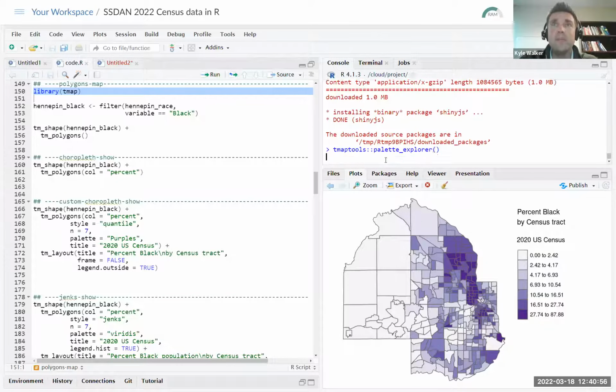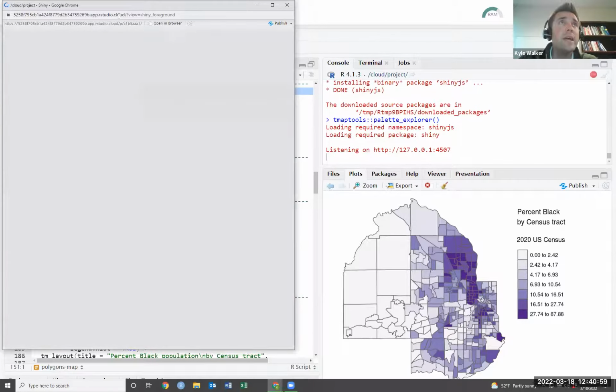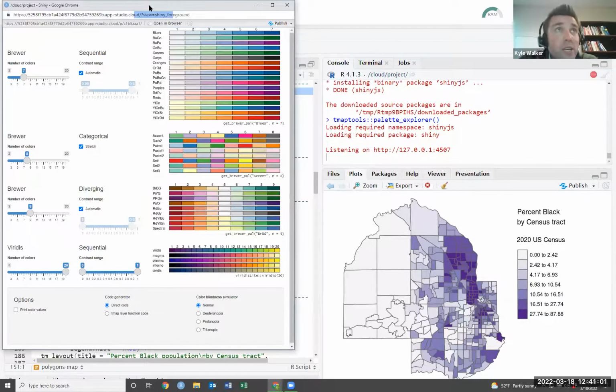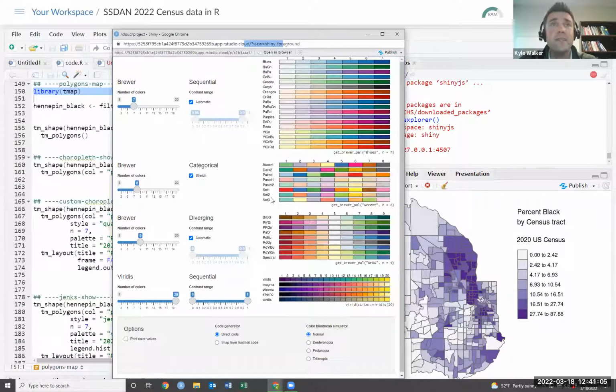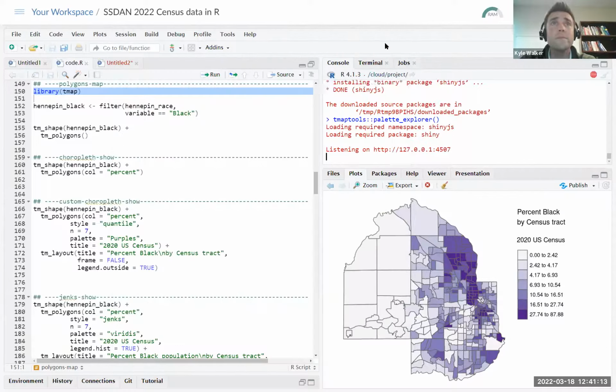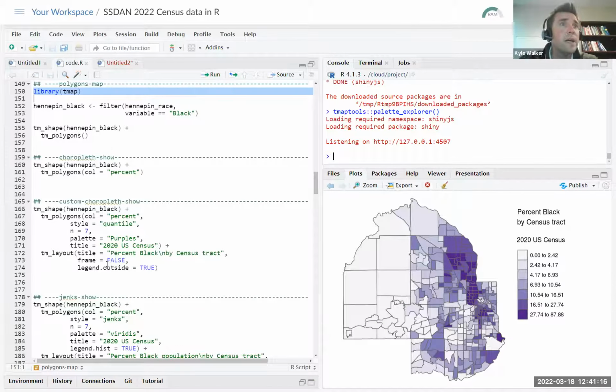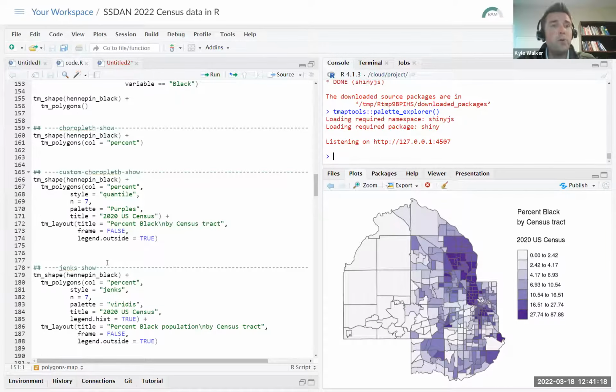Now I'll pull up my palette explorer. And what we'll see here is this really cool color palette explorer where you can go through and see all of these different names of palettes that are available in tmap. And so moving through, I see a question about the palette explorer.